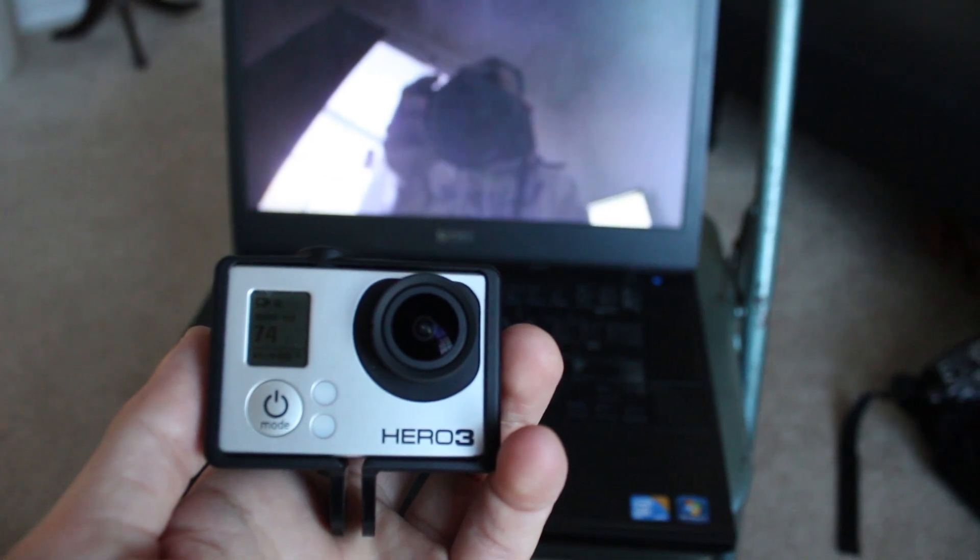About two years ago I put out a video for the GoPro Hero 3 showing you how to stream over Wi-Fi. It worked pretty good with the Hero 3 Plus as well. Now I tried doing those same steps for the Hero 4 and it just was not working. I finally figured out the way to do it — the method was posted on Reddit and it definitely helped me out a lot. This works with the newest version of firmware on the Hero 4; I'm not sure if it works with older versions. I'll lay it out step by step, and make sure to check the description for links to all the software and scripts you'll need.